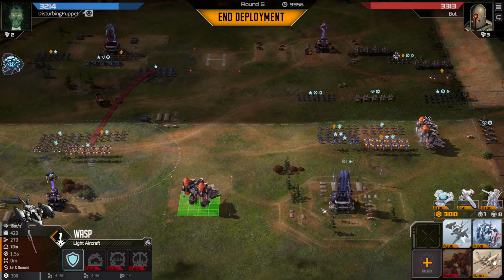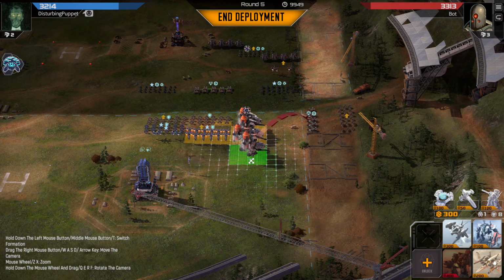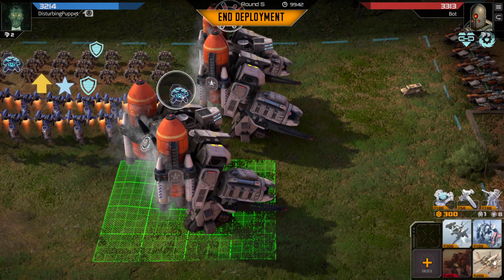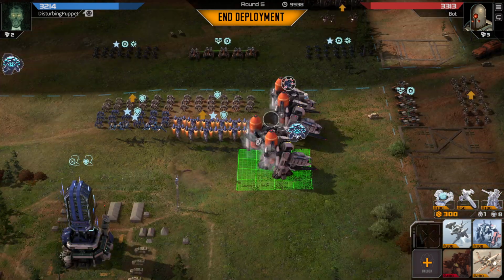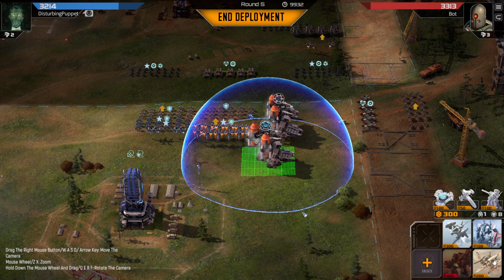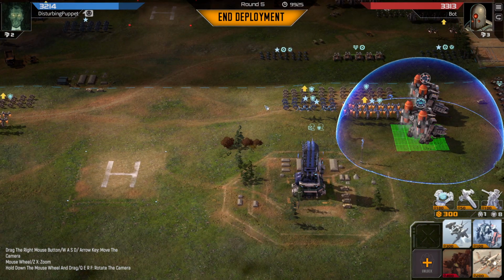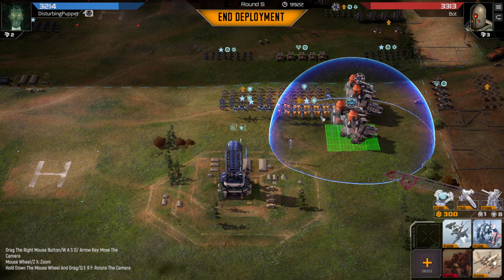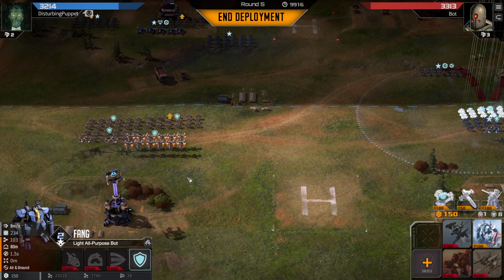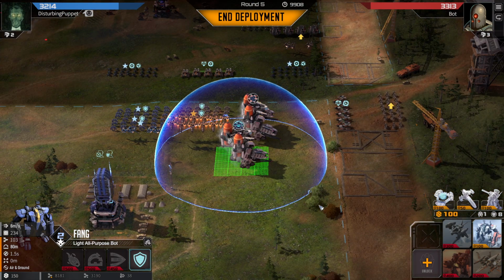Give me another Vulcan. We're going to go hardcore over here, but I'm going to put you back a little bit, and I'm going to put the shield on you. Or try to. Doesn't seem to want to. There we go. Okay, that's 50, 100, 200. So we're going to do a bunch of upgrades here. Which leaves me just enough for another squad of fangs, if I want to do that.